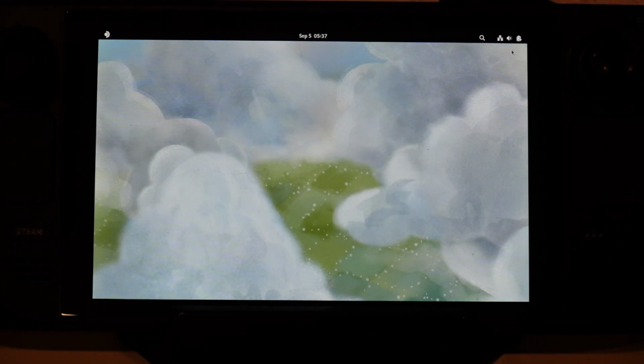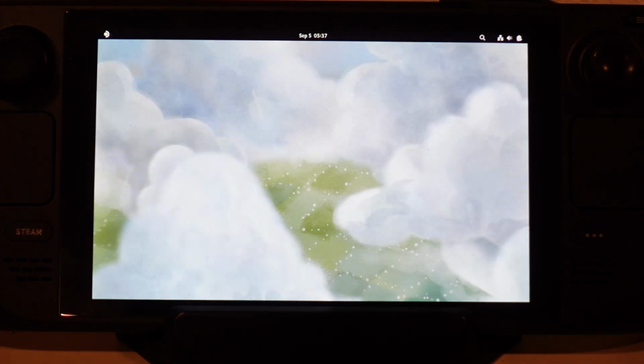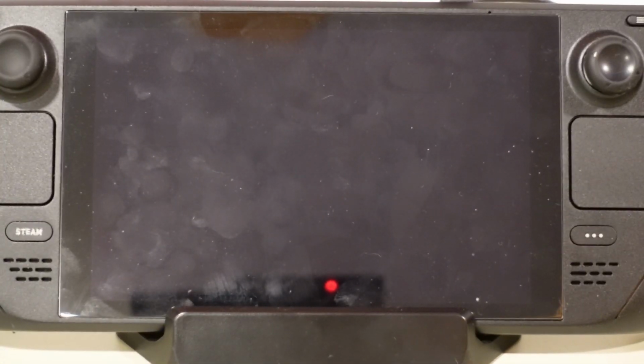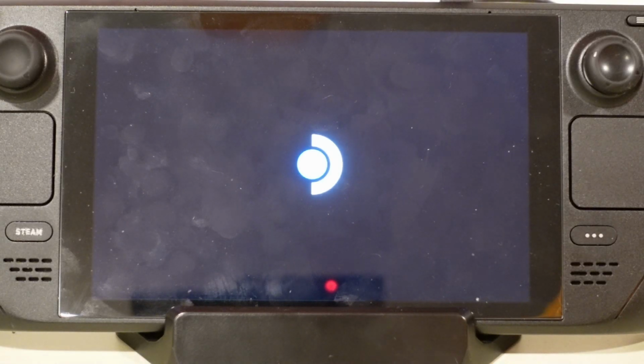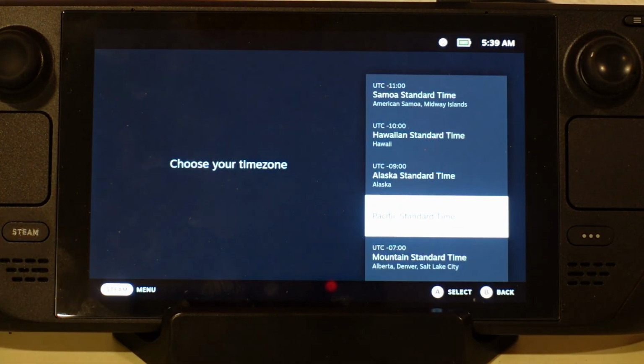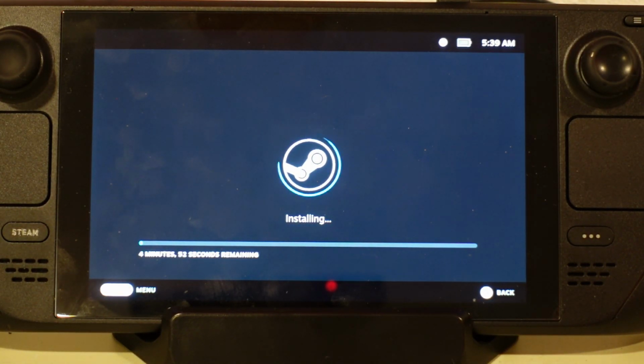And we can reboot. And because we changed our settings to automatically boot into the Steam Deck mode or gaming mode, after we reboot here, we'll see it come back up and go directly into gaming mode. The first time it boots in Deck mode, it also will update Steam. I don't know why it updates Steam so many times, but that first time is going to take a little bit, depending, again, on your internet connection speed. And in my case, it did reboot the Deck one more time.